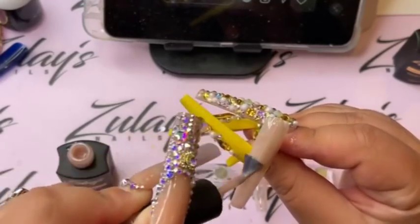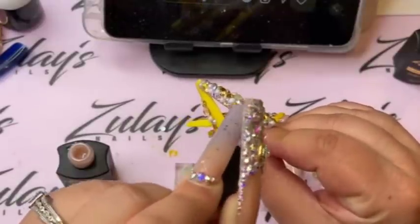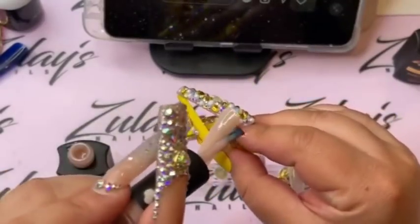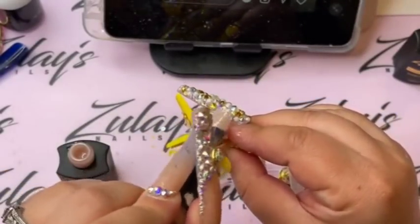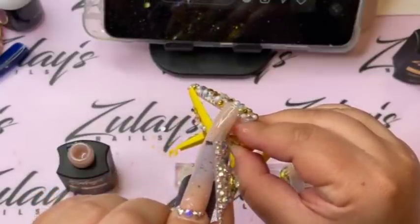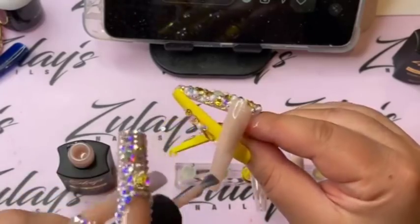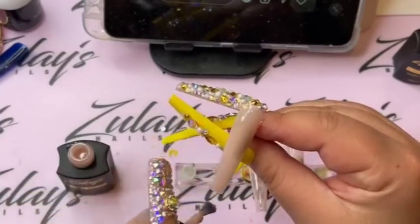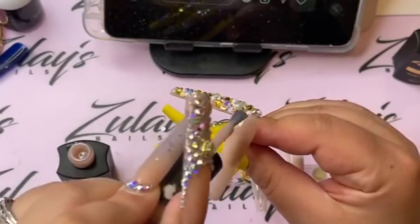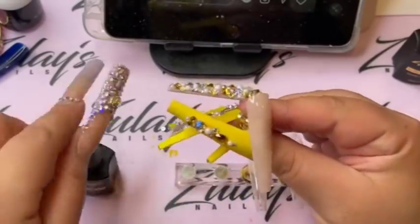Most of them are more like fall colors, but there's a few nudes that are really pretty. But you can wear them whenever you want. You don't really have to go with the seasons. Like my sister, she's like, it's not summer yet, because I have yellow. I'm like, I don't care. I do not care. I just need to give content to my hoes. That's what I need to do.